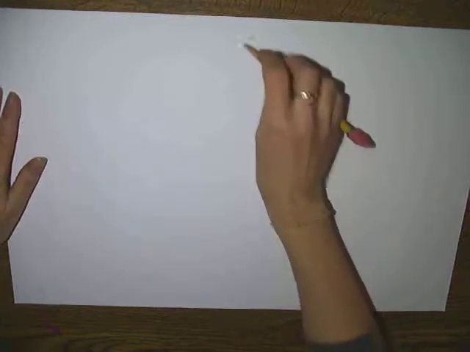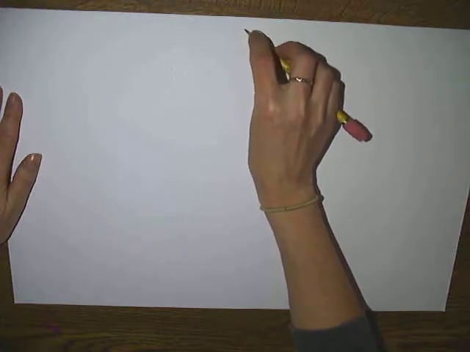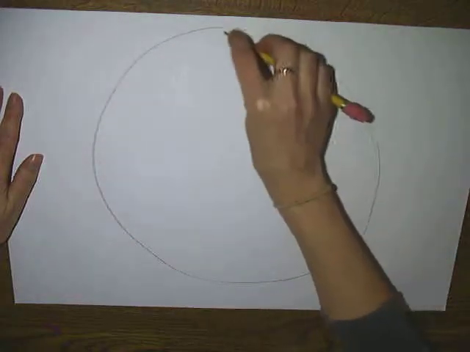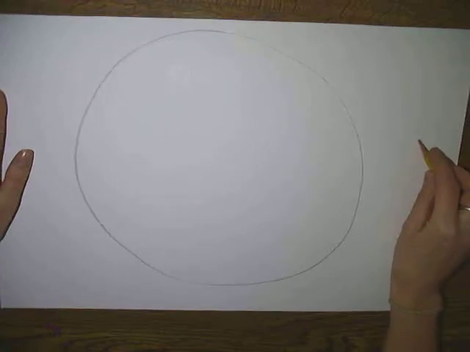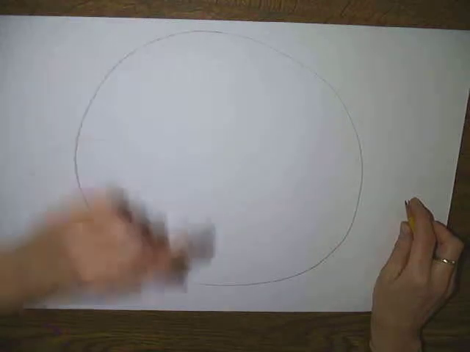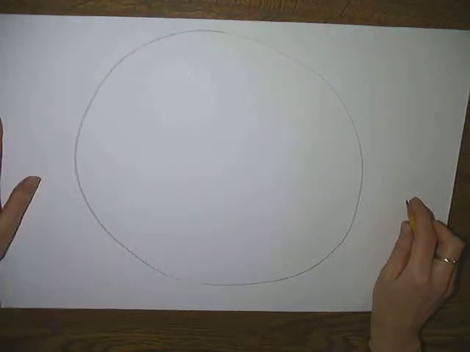Let's watch first, and then I'll give you time to create your own. Let's start by creating a nice big circle shape for our plate. Okay? Why don't you all go ahead and make one big circle. If you look, my circle almost touches the top and almost touches the bottom.